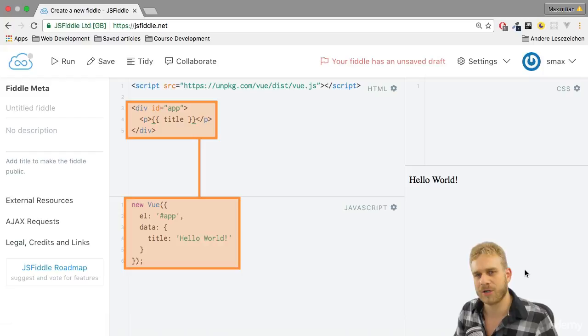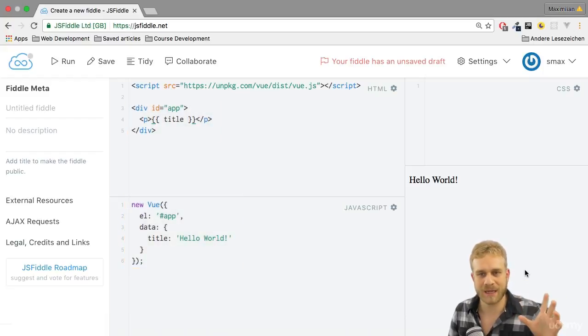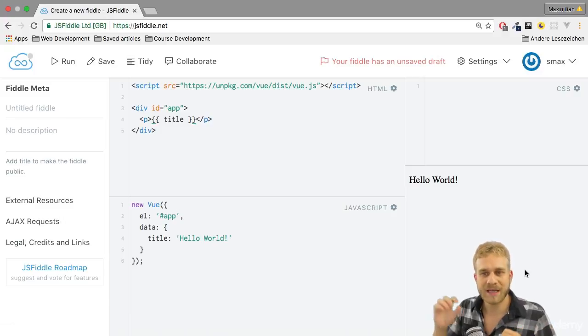this HTML code. I already explained that we have this kind of connection, but there is one important thing to understand, which I want to highlight right now. By creating this new Vue.js instance there, and note that we don't store it in any variable, it is still created though. By instantiating this instance, we do create this connection, and Vue.js then takes this HTML code up there and creates a template based on that code. And this is important to understand.